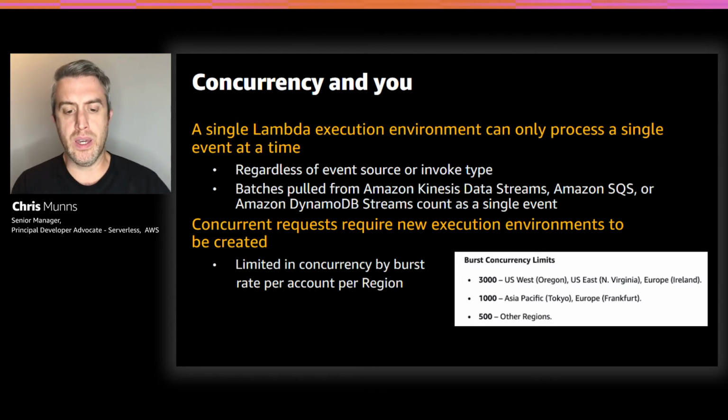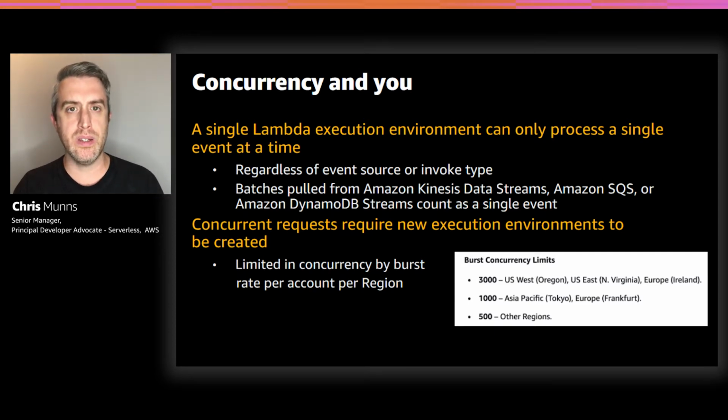With the asynchronous and stream-based models, Lambda can get a batch of messages. And so it could potentially process that single event made up of that batch of messages in parallel. Again, depending on how you've configured your function, depending on how you've written your code. But generally speaking, again, it's a single batch at a point in time. There is no ability for you to consume multiple batches.